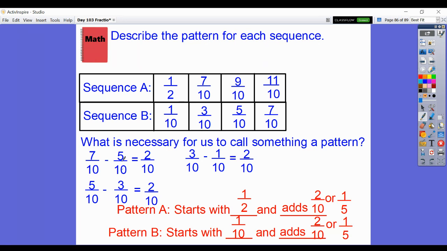They're proving the pattern here. They're proving that 7/10 minus 5/10 is 2/10, 5/10 minus 3/10 is 2/10, 3/10 minus 1/10 is 2/10. So it's 2/10, 2/10, 2/10. The fraction's either getting smaller by 2/10 each time or getting larger by 2/10 each time, depending upon which way you're moving on the sequence. So they're proving the reliability of that pattern. That's what you have to do. So please make sure you have that written in to satisfy yourself that you've proved the pattern beyond a shadow of a doubt.